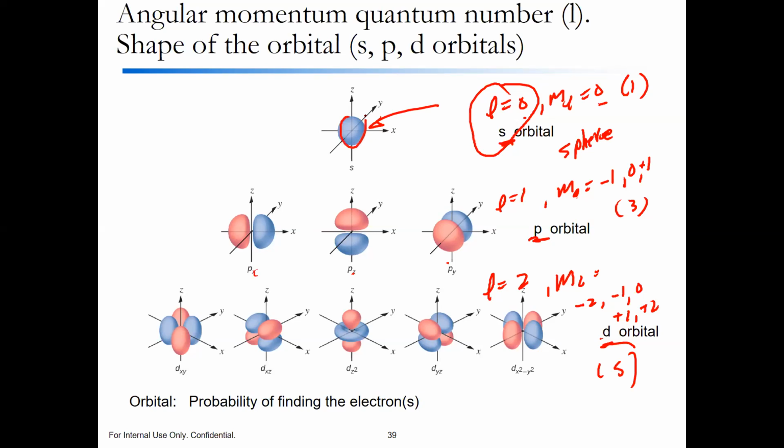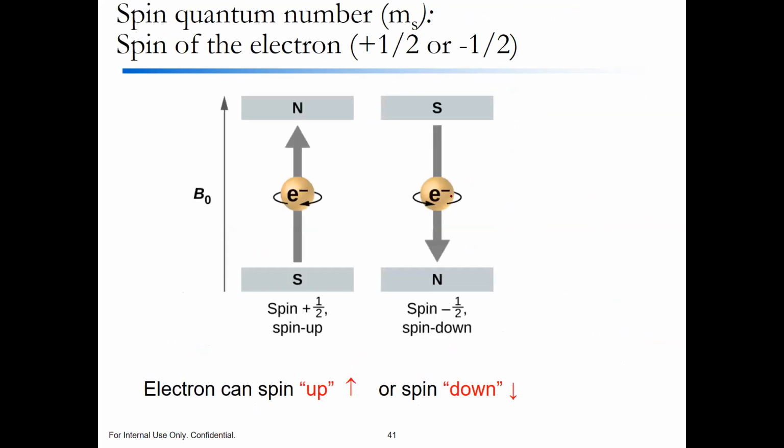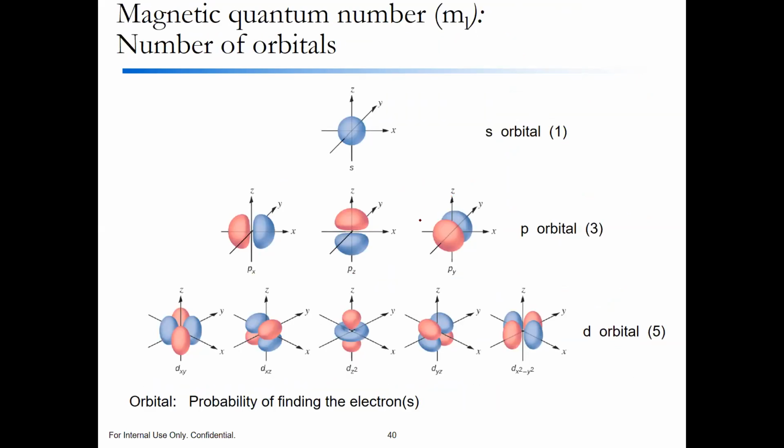and it tells us it's going to be a sphere shape. And then we could do some 3D calculus. When L equals 1, we get 3 solutions, and then it gives us 3 p orbitals. When L equals 2, we do the calculus, we call them d orbitals, we get 5 d orbitals. And why do these have the shape? Because that's the probability of finding an electron in these shapes. So just to clean it up a little, s orbital has this shape, a sphere shape.